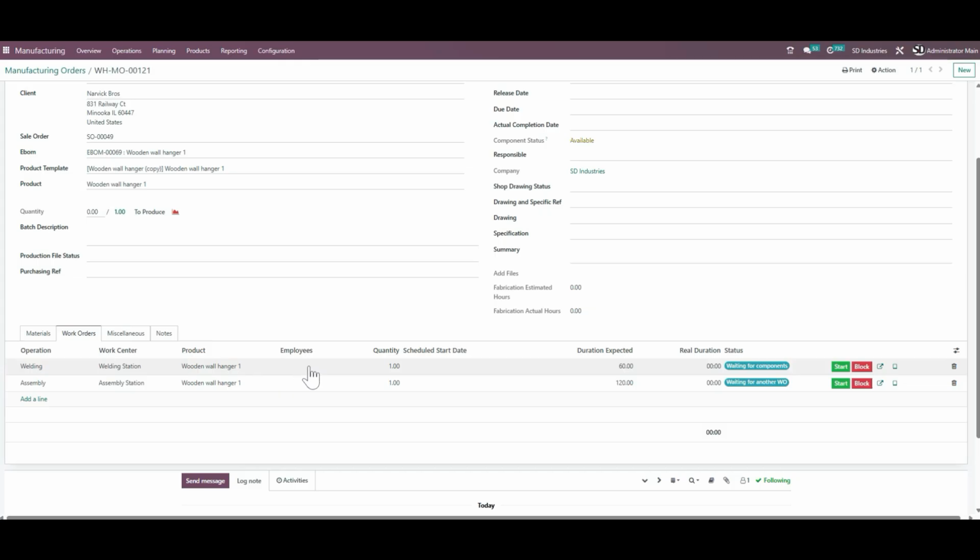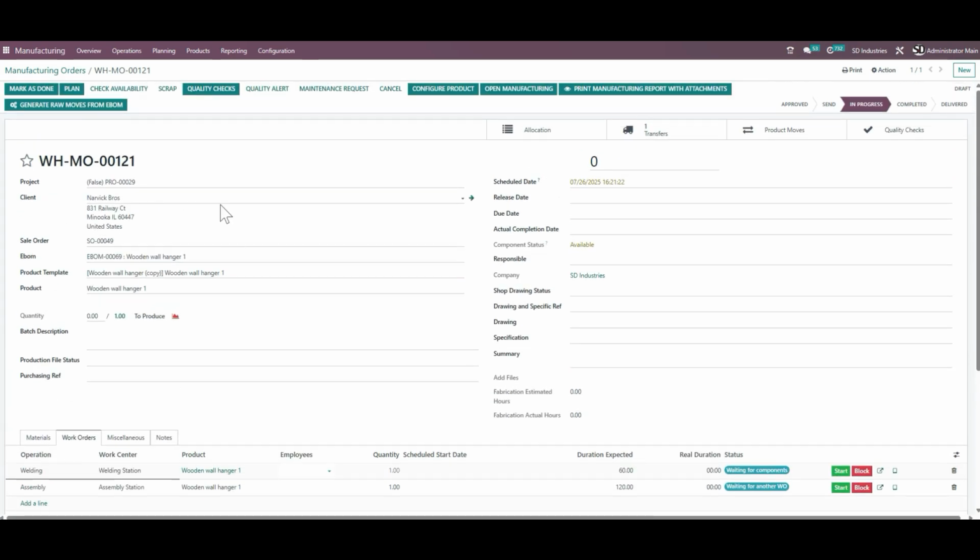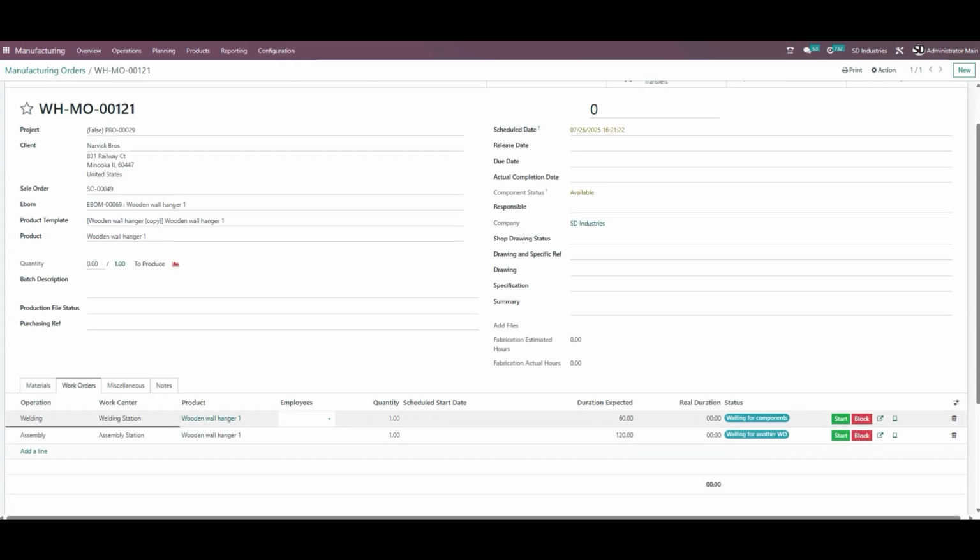And in this employee section, you can assign the employees who are working for this particular operation. So for this particular manufacturing order, who are the employees who are going to work for this welding station, for this work center. You can define the workers over here.